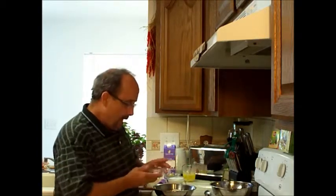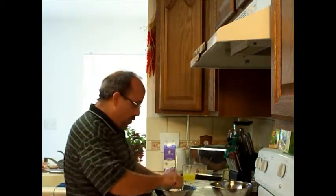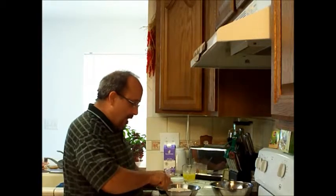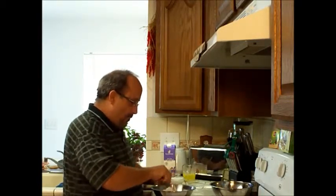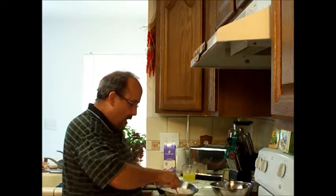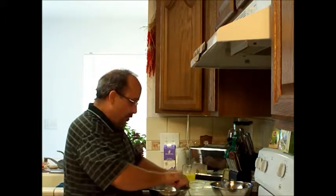Now, you can also add a little ginger in there if you want. And I would do probably a fourth to an eighth. Not too much ginger because it'll overpower it. Then I have a tablespoon of baking powder. Just going to add that in. And then we're just going to stir this to get this mixed a little bit, because you want that baking powder and the sugar and the cinnamon all to be mixed in together before you add your liquid to this.